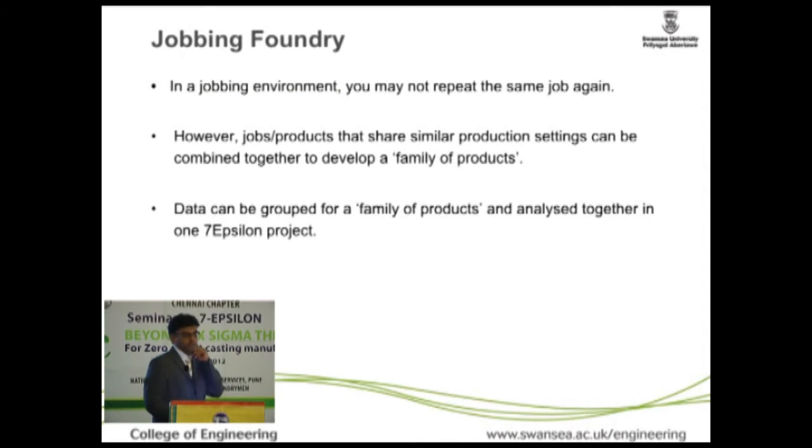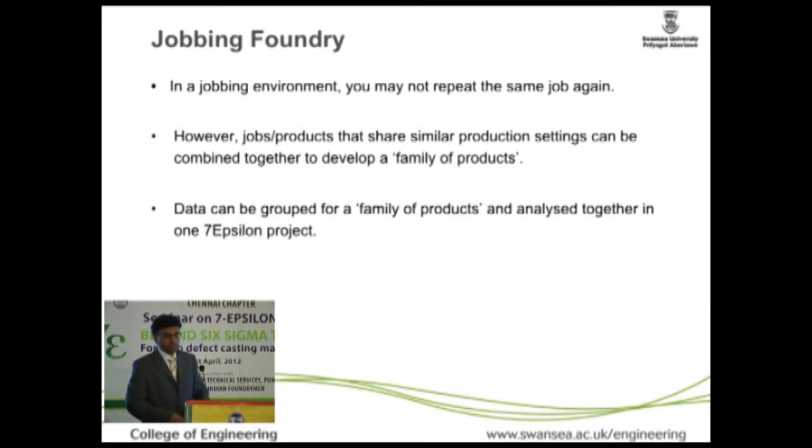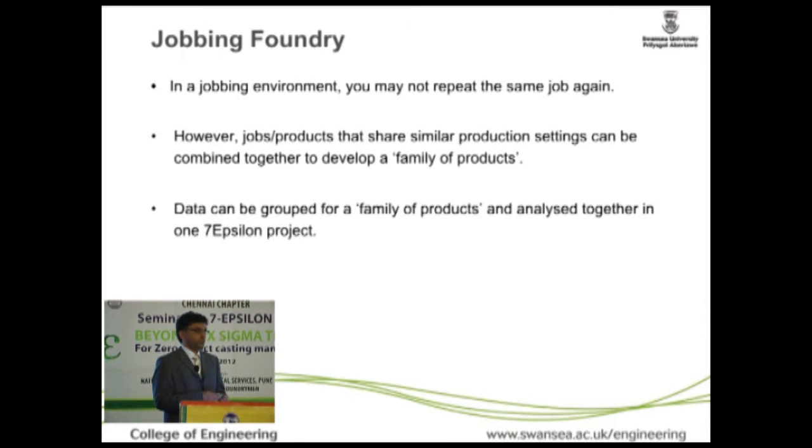Jobbing foundry. One of the feedbacks that we had was that we don't repeat our job again. So when I cast it, why should I bother? Because I'm not going to use that data for the next 5 years. Yes, correct. But then you don't tweak your process for every component. You have the same chemistry. If you're going to have the same process parameters, then you can reuse that because it belongs to a family of components. And therefore that data can be shared.